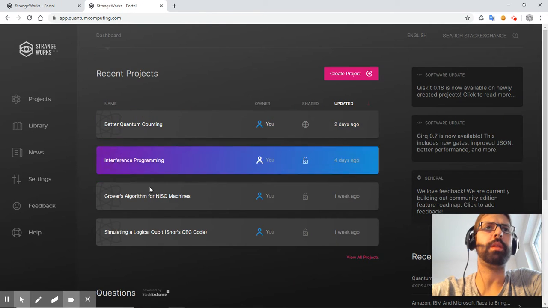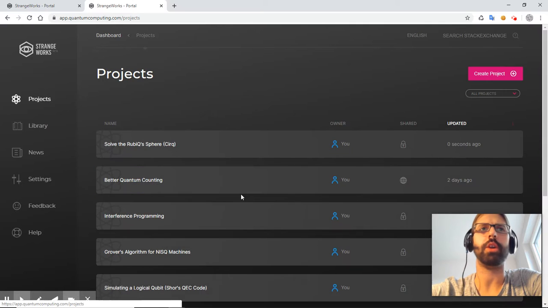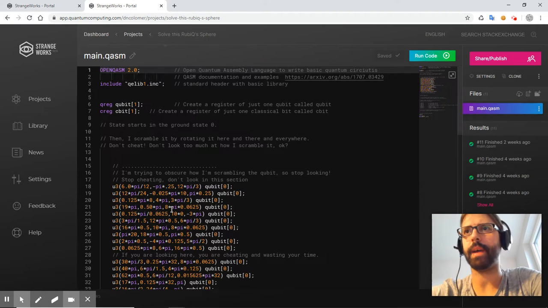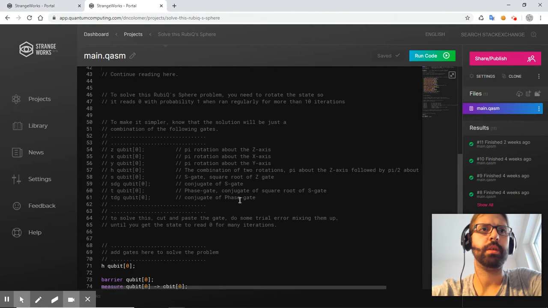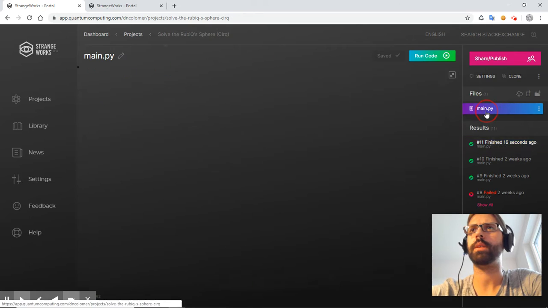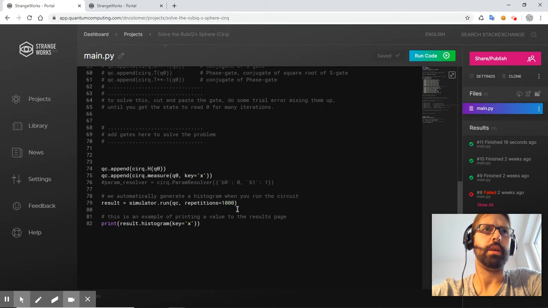If I go to projects, I open this one. That's the original one in QASM. And I apply a Hadamard gate and I measure, right? And here I apply a Hadamard gate and measure.